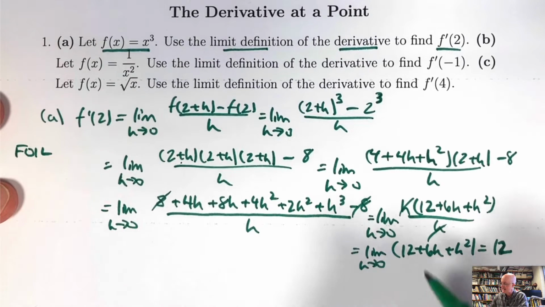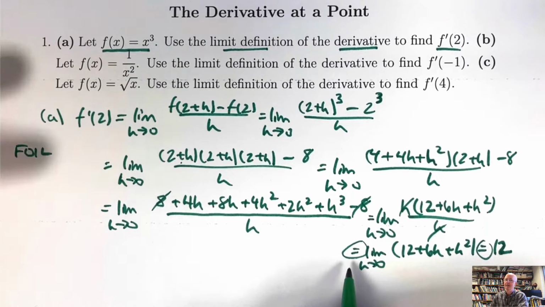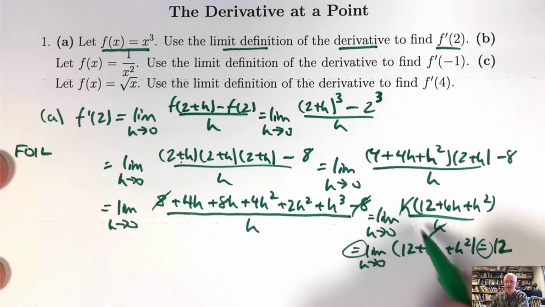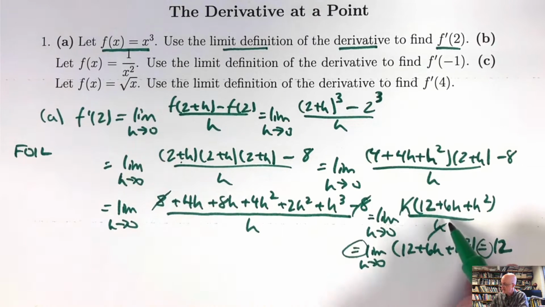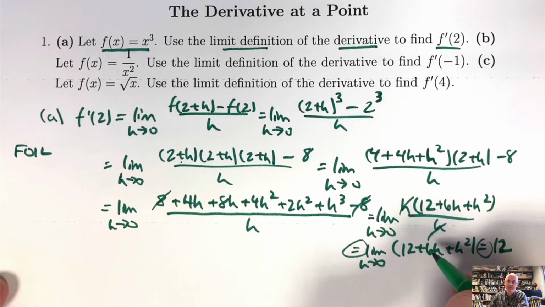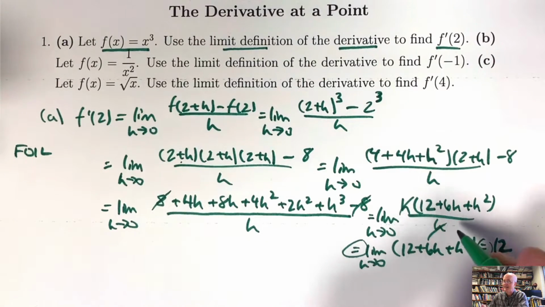Now, technically speaking, there's some subtleties going on here in these last couple steps. In the second to last step, there is the fact that the limit of the function is independent of what happens when h actually equals 0. We are letting h get arbitrarily close to 0 without actually equaling 0 in the definition of a limit. And so that's why it doesn't matter that we can cancel the h's here. These two expressions that you see here and here are equal as long as h is not 0. So if this expression has a limit as h goes to 0, so will this, and they will be the same. That's based on the fact that in reality, it doesn't matter what happens when h is 0, because this thing is undefined at 0.